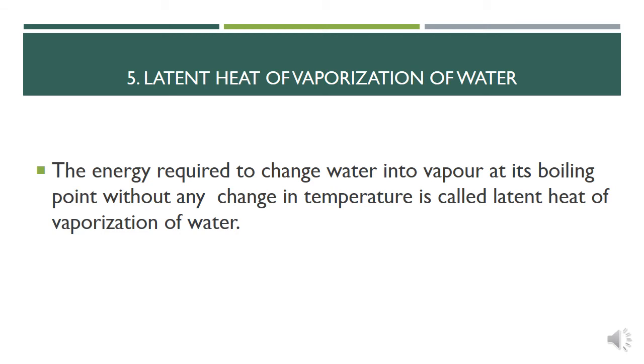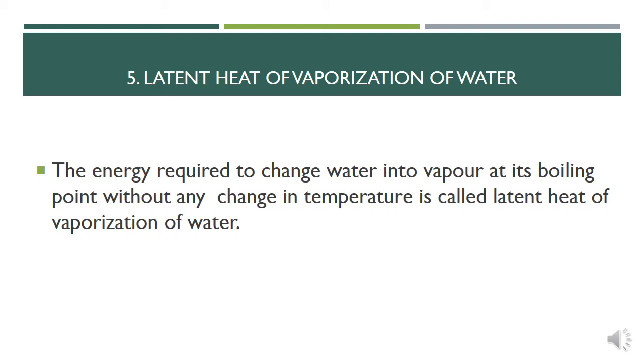During hot weather, our body sweats. Evaporation of the sweat takes heat from our body and it gives us a cooling effect. What we say is that water absorbs heat from the body and gives us cooling. Which type of energy is it absorbing? That is known as latent heat of vaporization.